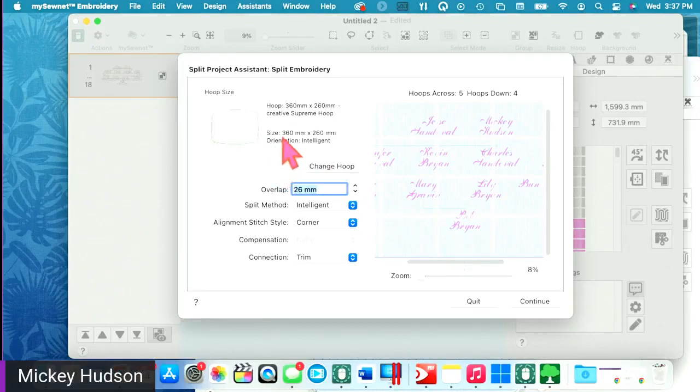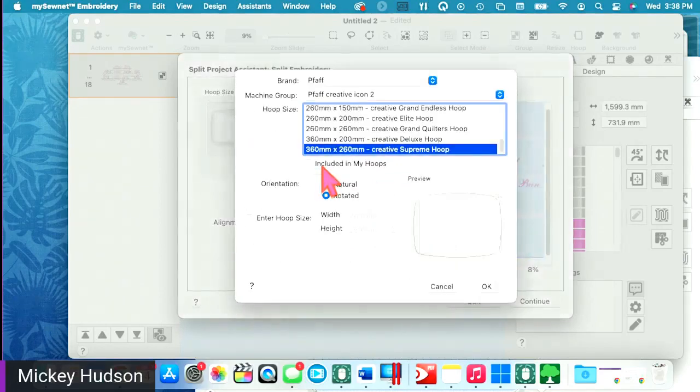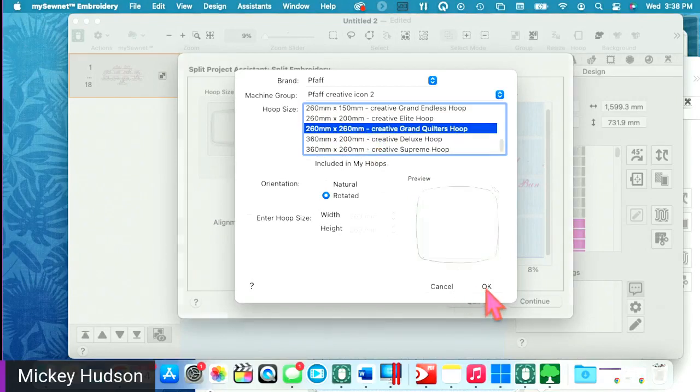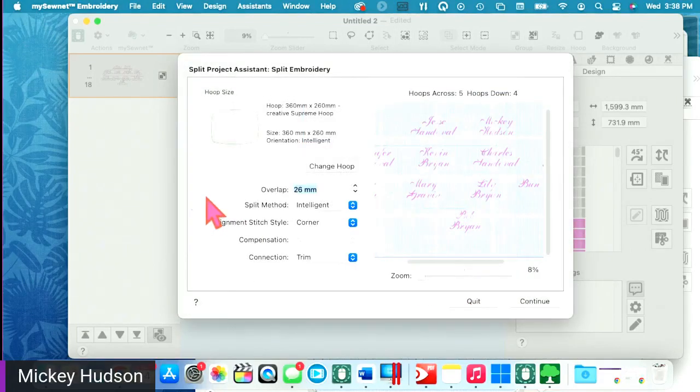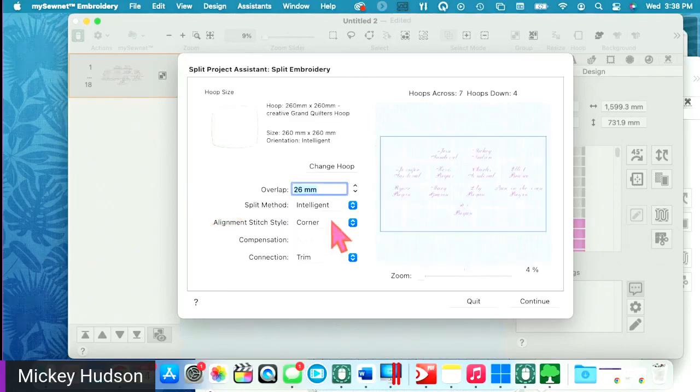So sometimes the largest hoop is not your best choice. We can come in here and change the hoop to any of the hoops that we have, and here we can break things up a little bit better.